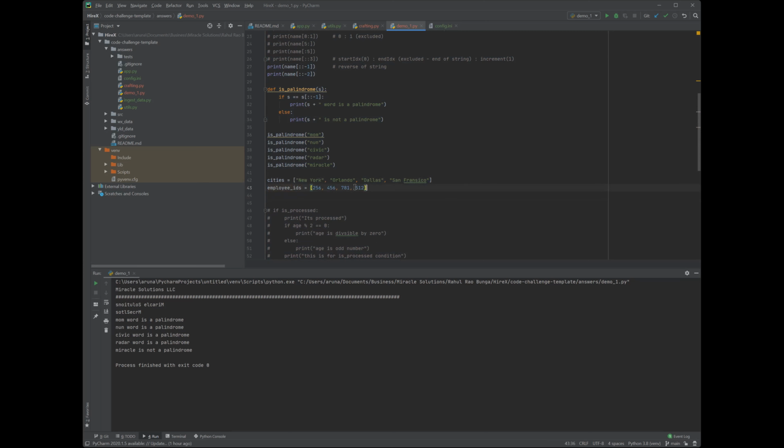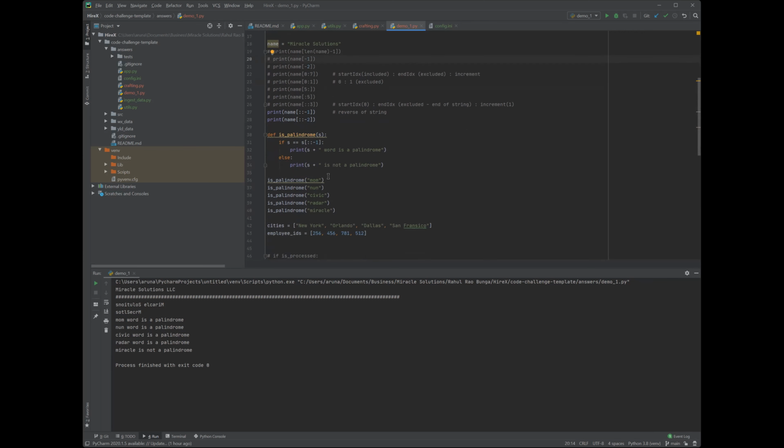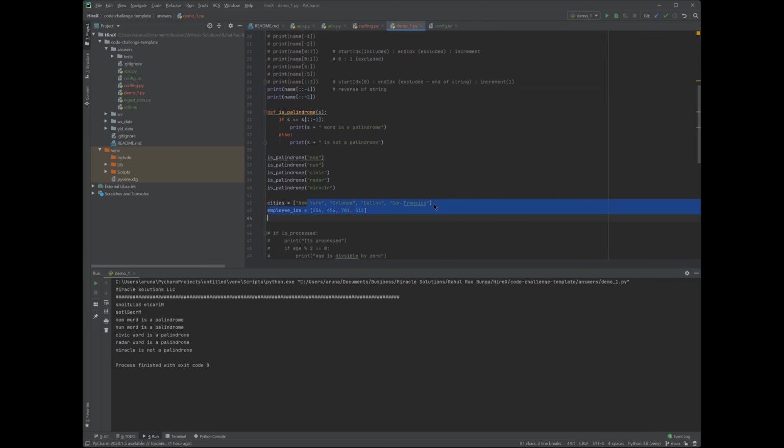So all these operations that we discussed before, like square bracket -1, -2, and range operations from start index to end index, will work for these also. If I want to get the first city, I can just do print cities of 0, and that should give me the first city. What if I want to get the last city?